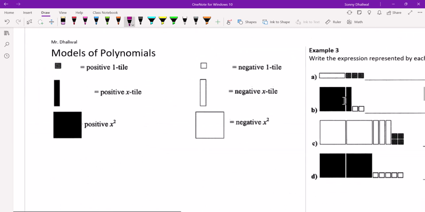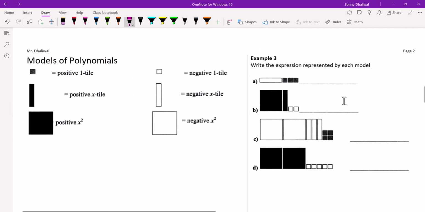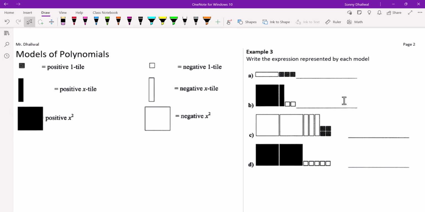Okay, so on the back side is the legend for these. You know, okay, that's a positive tile, that's a positive x tile, that's positive x squared. I have 4 diagrams here. Can you take like a minute and try to tell me what the polynomial expression looks like for each one of these? Right? Just give people a couple of seconds here. Pavitra, you want to do the first one and we'll let people go? Okay, what is the first one?